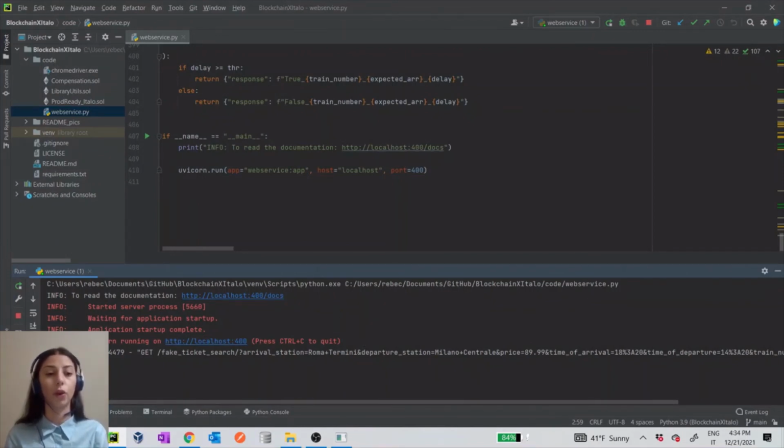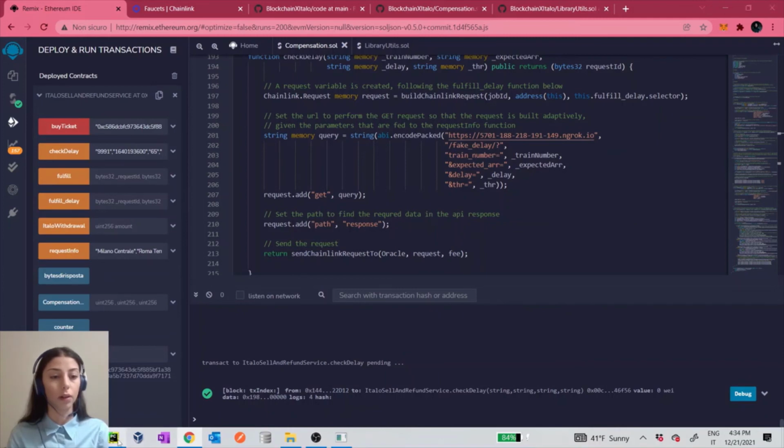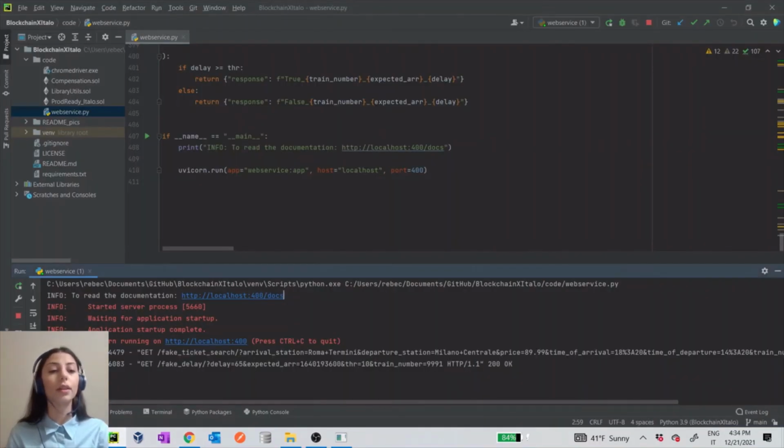Let's wait for our call to arrive inside of the web service. Okay, the call has gone through. And as you can see here, the call has arrived. Delay 65, as we inserted, this is the expected arrival time we put inside the inputs, the threshold, and the train number.